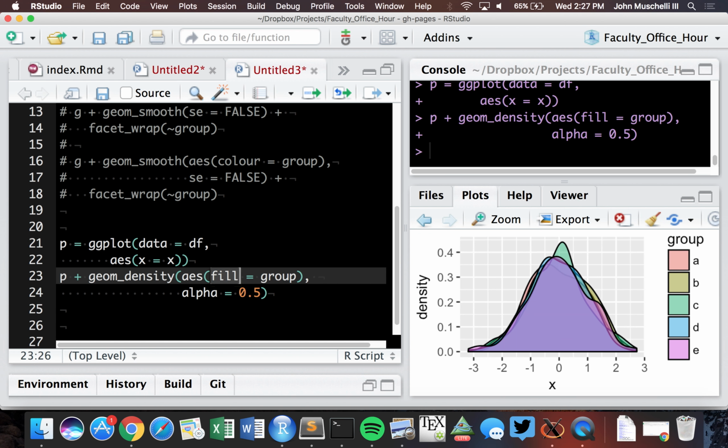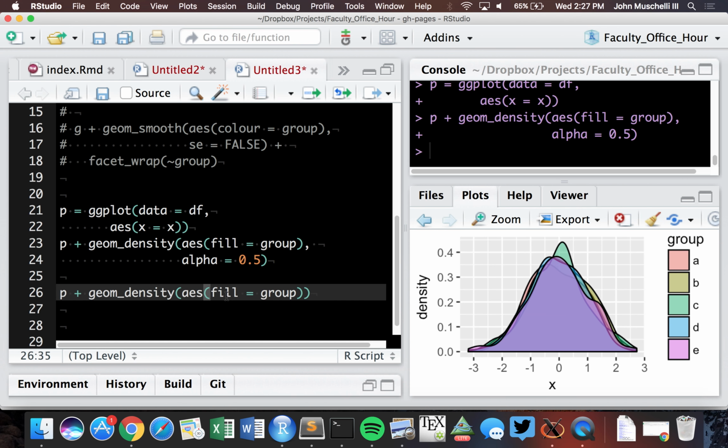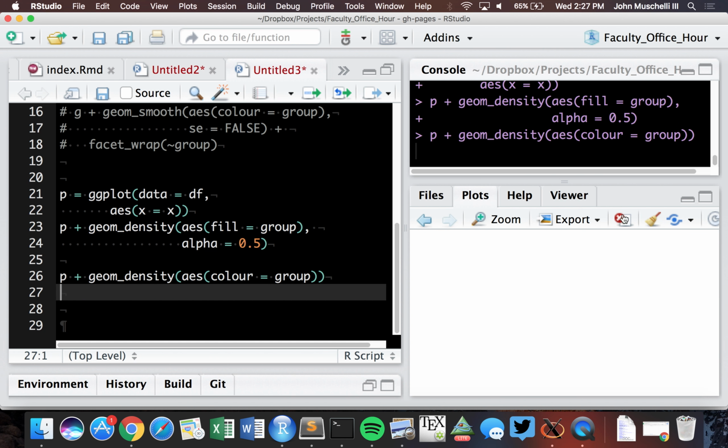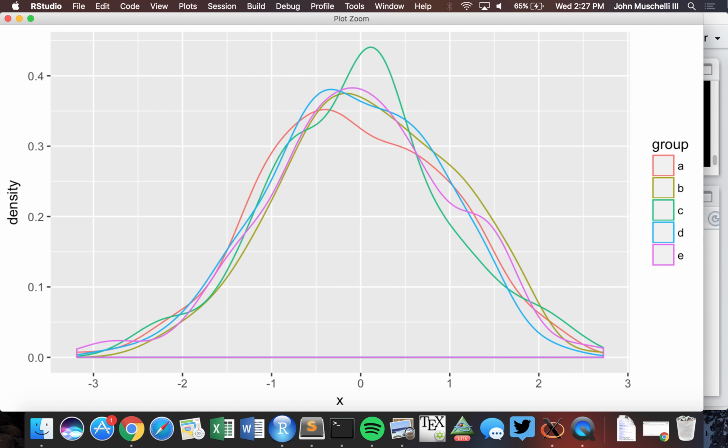Here, I'm going to, so we can see multiple examples. All right, so I'm going to map it to the color. So in geom density, color maps to the line, right? And so when it does this, it makes it like a polygon. So I really don't like these lines at the bottom.